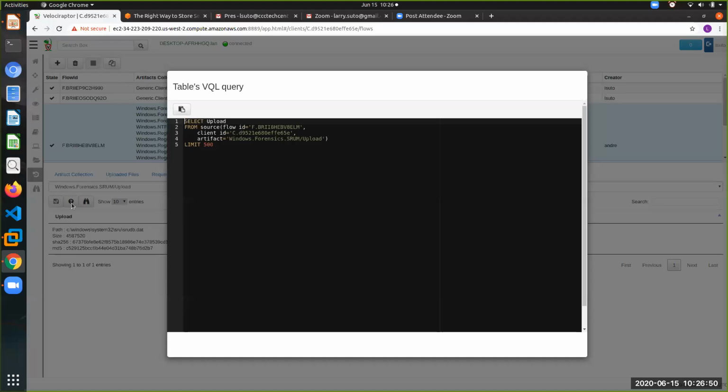And then here's the query that caused that response, right? And so you can kind of see everything that occurs. It's a real nice tool that you have. An interesting thing about all the VQL queries is each artifact has a VQL query, and then you can actually modify these if you need to adjust things or add. So the nice thing about Velociraptor is every artifact, the collection artifact, is modifiable.